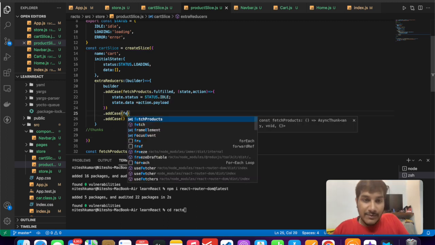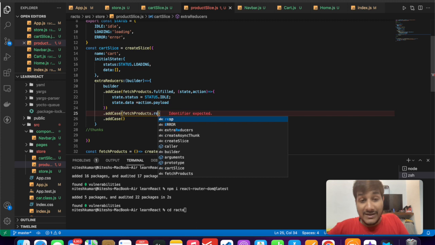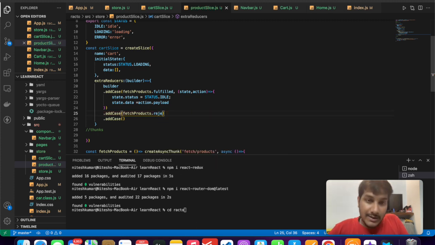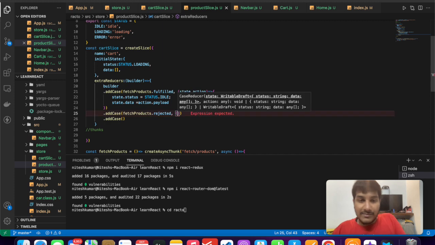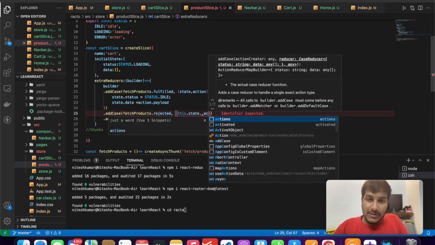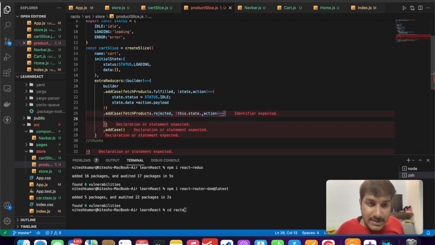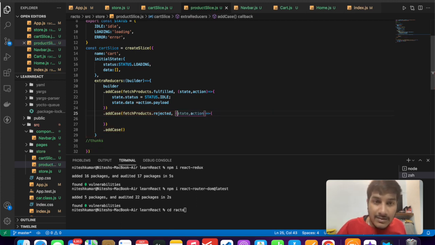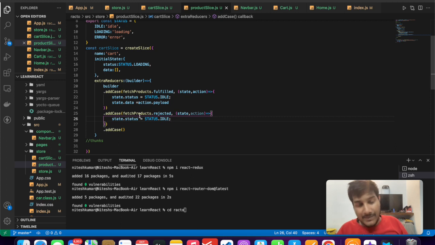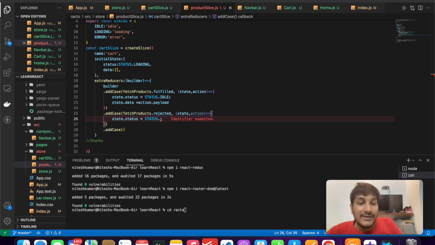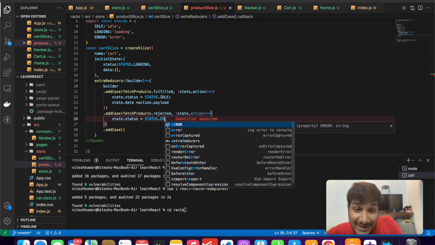So let's do the same, fetchProducts, and once it is rejected, same state.status, and then there is something called action. If it is rejected, then we will be setting the status as error.